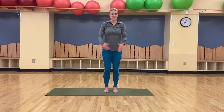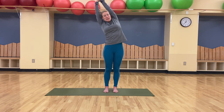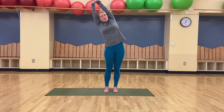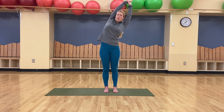Nice, inhale, lift your arms above your head, reach up, grab a hold of your right wrist and stretch up tall, and exhale, lean to your left. Good, maybe gently push your hips over to the side a little bit more and keep stretching a little bit longer towards the side. Good, inhale, rise up, grab a hold of that left wrist, stretch up, and then exhale, lean over to the right. If you come to my classes, you know I'm right-left challenged, so even more so today.